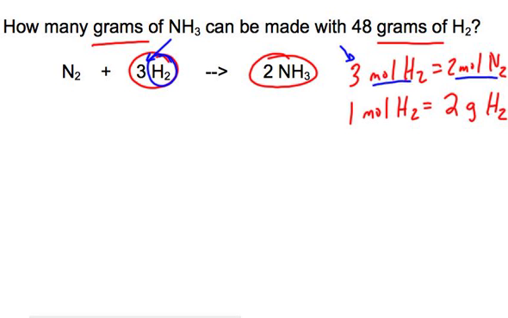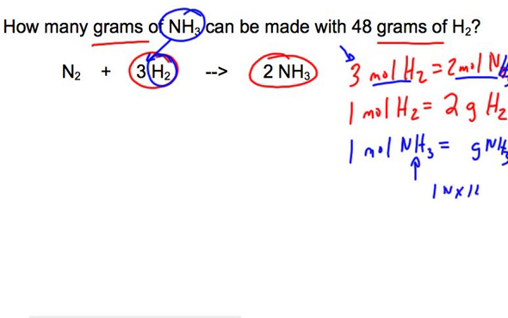But the question is asking me, actually I should say NH3. It's asking me how many grams of NH3 I'm going to end up making. So I also need to know, what is NH3's mass? 1 mole of NH3 equals how many grams of NH3? So I'm going to have to add up the mass of NH3. So I'm going to need to look at the periodic table. Turns out nitrogen has a mass of 14. There are 3 hydrogens, each weighing 1. So 3 plus 14 is 17. That's 17 grams of NH3.